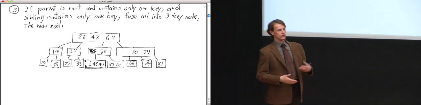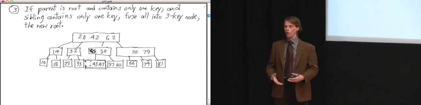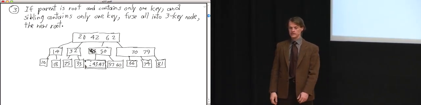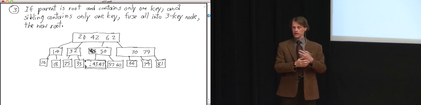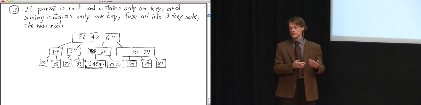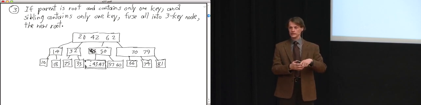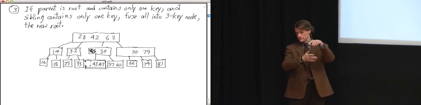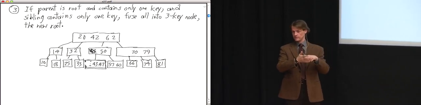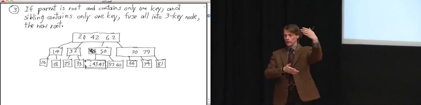Okay, the question is, when we're trying to get rid of one key nodes, why don't we do that only at the leaf node? The answer is, suppose you get to the leaf node, and it's a one key node, and its sibling is a one key node, and you look up at the parent, and the parent is also a one key node. Then there's nowhere to steal a key from, and you're shut down. So we want to make sure that when we get to a leaf, the parent has at least two keys as well. And that means we want to make sure that when we get to the parent, that its parent has at least two keys as well, just in case we have to steal a key for the parent. And so on all the way up.